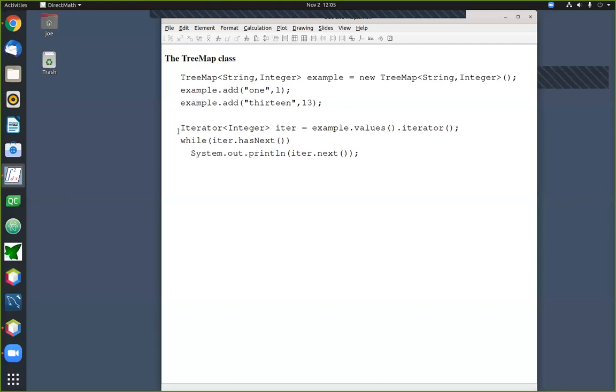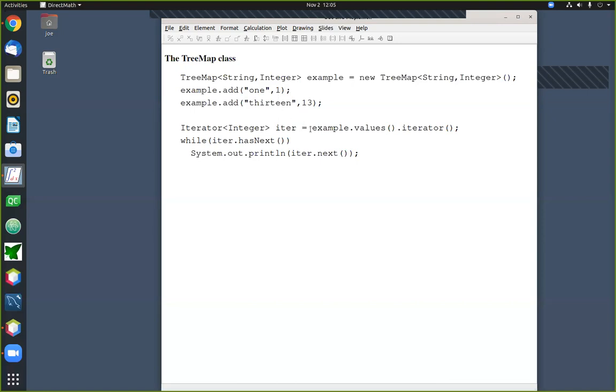All right, and then to demonstrate that you can use an iterator with a tree map in much the same way that you would use an iterator with a set, here's an example showing you how to use an iterator. Now, one small difference when you're using an iterator with a map is that maps are capable of storing two things. They store both keys and values. And when you're iterating over the things in a map, you have to specify whether you would like to iterate over the keys or the values.